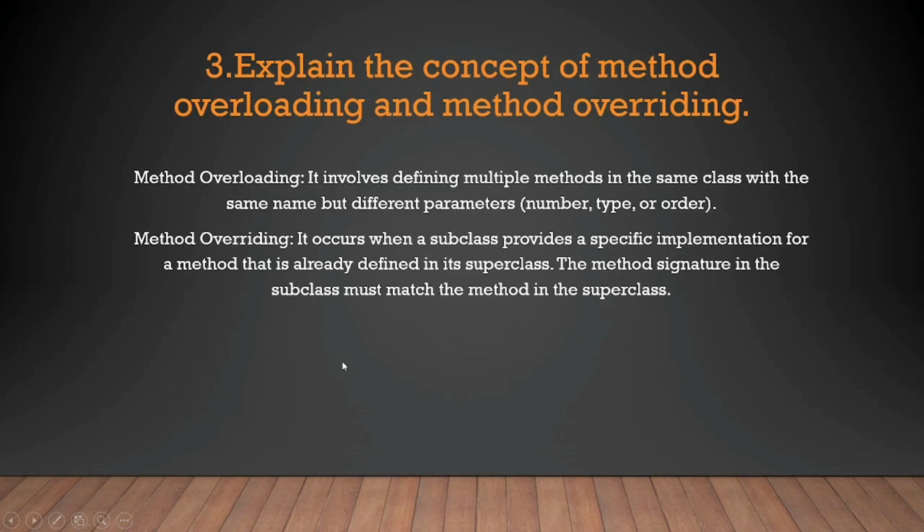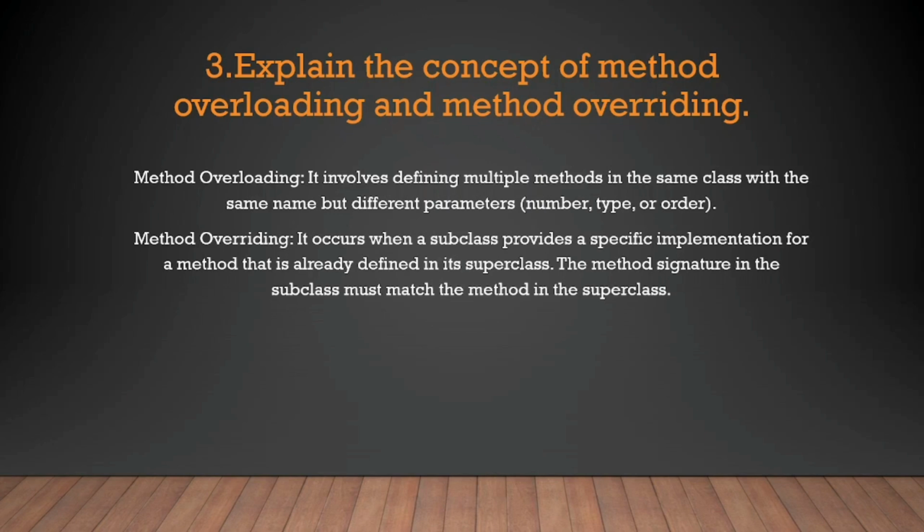Okay, and the next question is, explain the concept of method overloading and method overriding. This is one of the common interview questions for freshers, absolutely for freshers, and also for candidates who have a minimum of 2 to 3 years of experience. You can expect this frequently asked interview question for Java developers as well as automation test engineers.